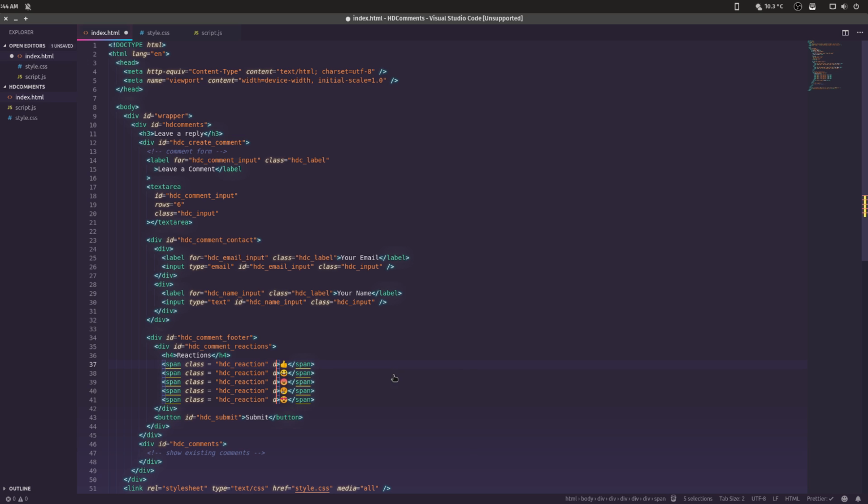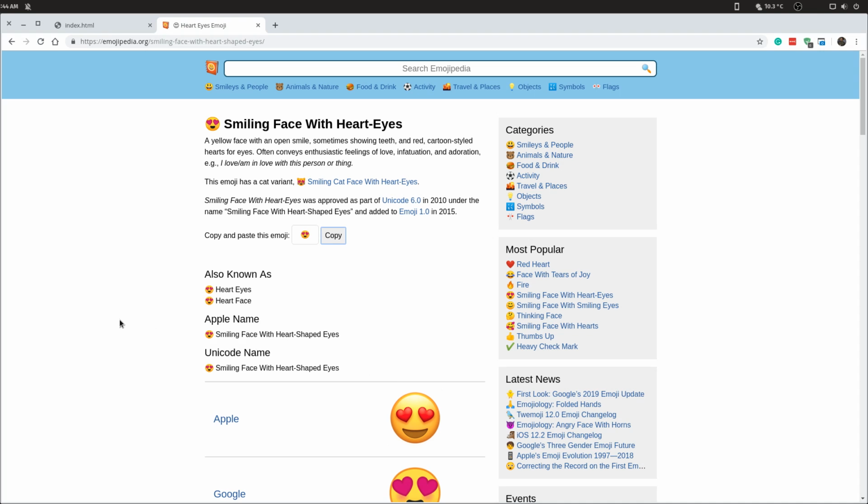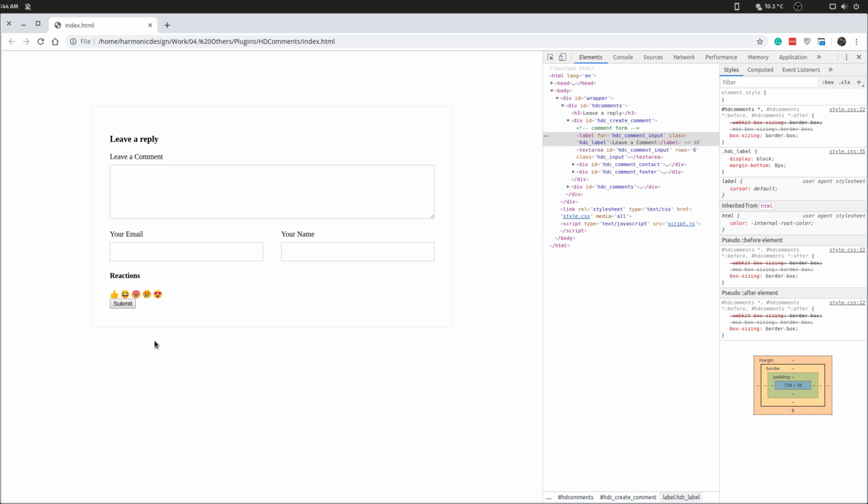We're also going to need a custom data attribute, data-reaction equals. This is for when we target the reaction with JavaScript. When you click on one of these reactions, we're going to want to store what that reaction is in some kind of variable. So we'll call this laugh, this angry, this sad, and this love. So there we go. This is going to look really ugly, because we don't have columns or any formatting or positioning, we don't have really anything right now.